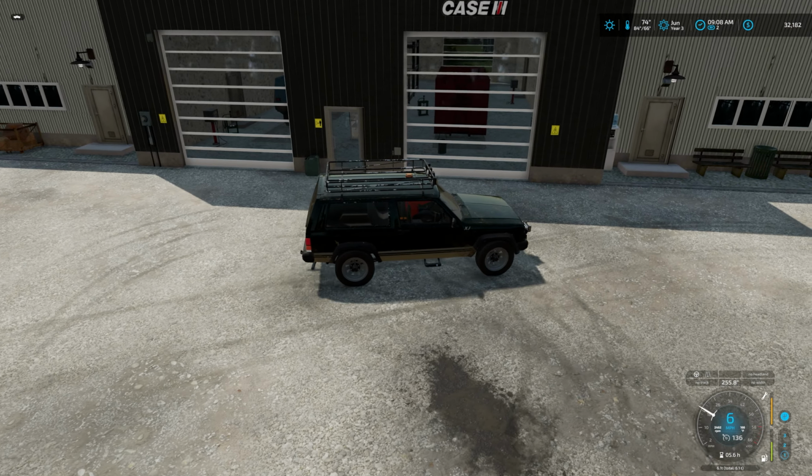Enough playing around with the truck. We're going to head on back because we need to buy something. Since I can't use the slurry spreader, we do need a little bit of fertilizer on that field. The other sorghum field over there I think is good. This field is good, I believe. So really we just need that small sorghum field and the corn field we need to top off on fertilizer. I got to thinking about what I wanted to use, and I think I'll just do some liquid fertilizer. That's what we're going to do, a little bit of liquid fertilizer, but I need a sprayer. So that's what we're going to get.